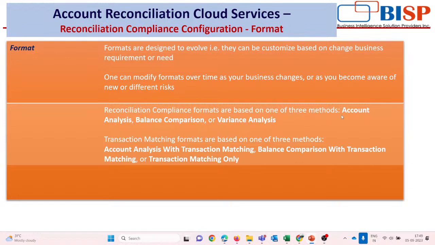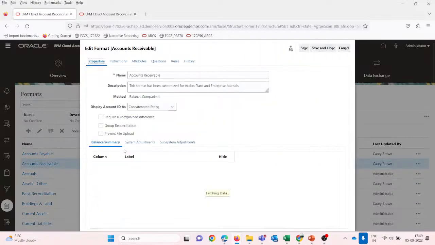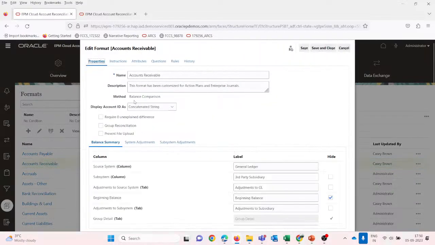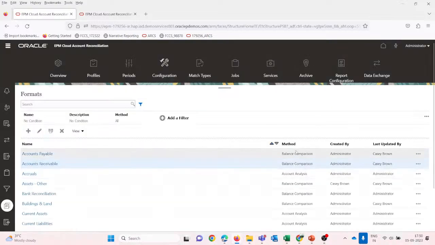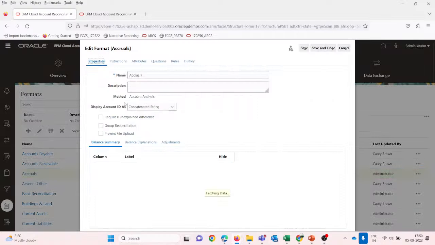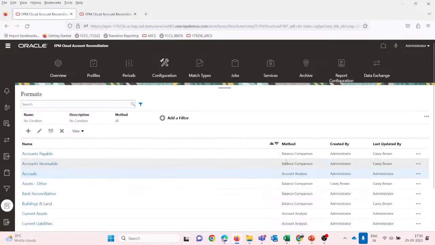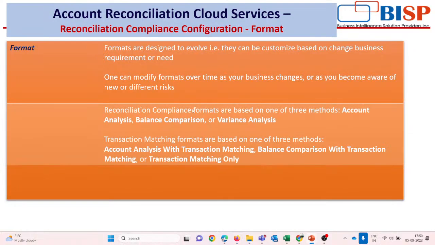That is, for the reconciliation compliance module, we have account analysis, balance comparison, and variance analysis, and we have to choose one of them. For payable, we have the method as balance comparison. We can see that here also in the account analysis. For accruals, the method used here is account analysis. So the method will be only these three for reconciliation compliance.